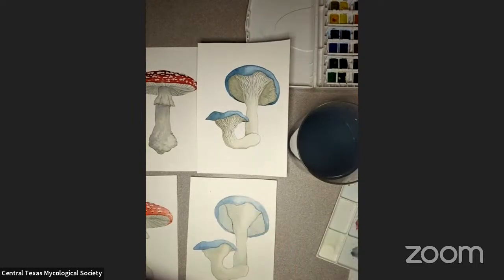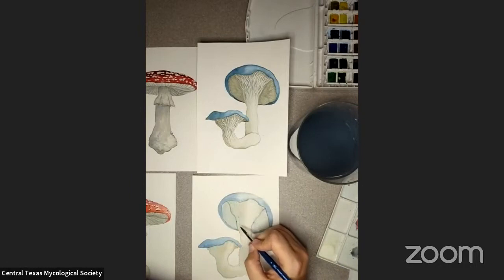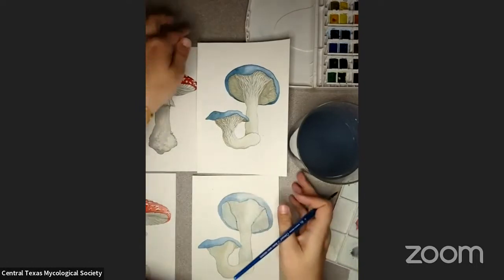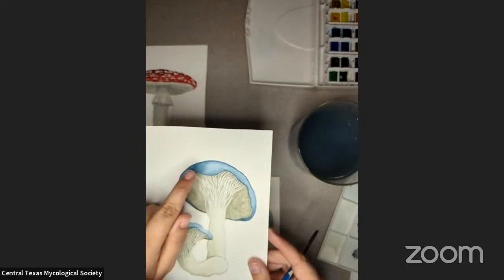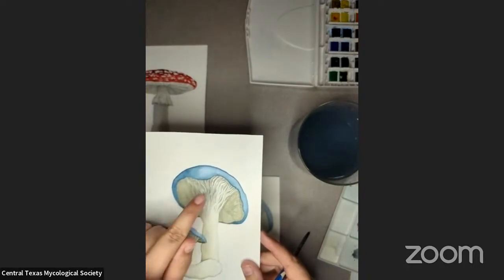So instead of trying to do every single gill line from left to right, you'll eventually get crowded. You'll eventually lose the directionality of it because we want that trumpet shape. So we want to fill them in little by little. And then I always like to start from the top so that as I add the gill lines, I can let them trail off at the bottom because some of them will be a little bit longer. Some of them will go further down the stipe than the others. And in order to create the trumpet shape, we'll have more smaller, shorter lines in between the longer ones.